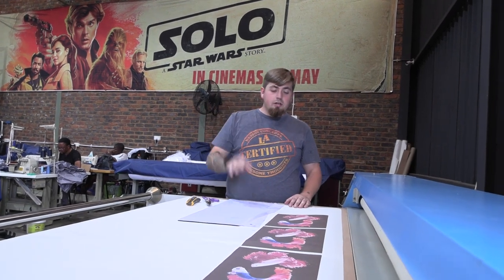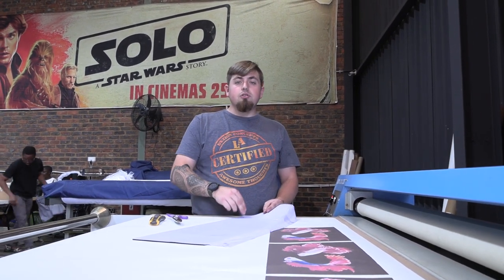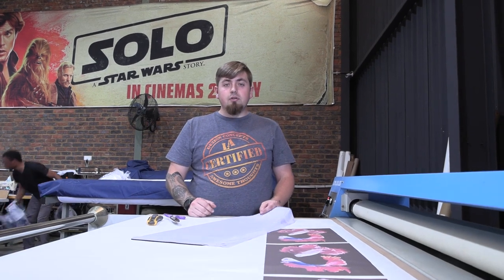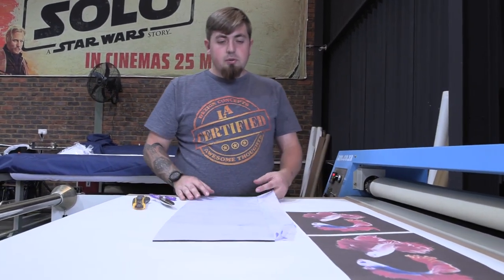Now that we've printed our design in reverse - remember when doing sublimation you always have to do everything in reverse because it's being applied from one angle to the right angle on your material. Whenever you're doing something like this that is waterproof, extremely thick, and has lots of crease marks, you want to shove your item through the press first to flatten it out. Just let it come through and make sure you don't do it too fast, otherwise you'll create your own creases.